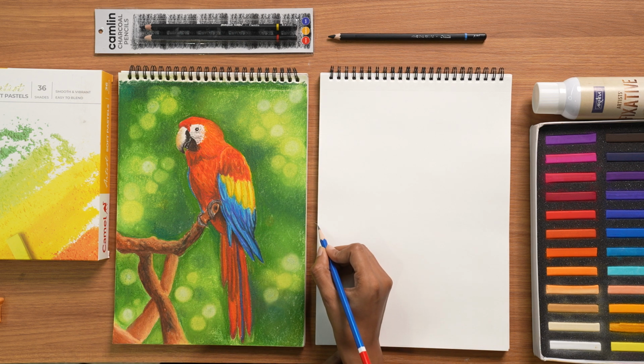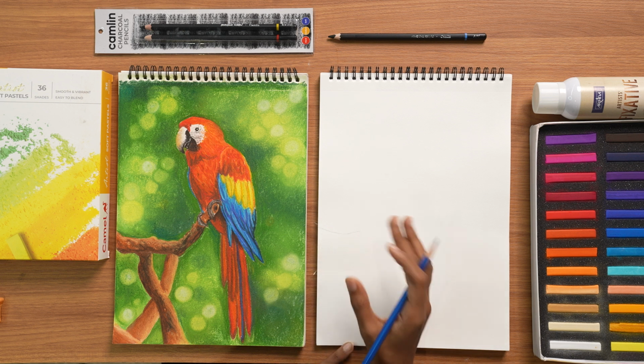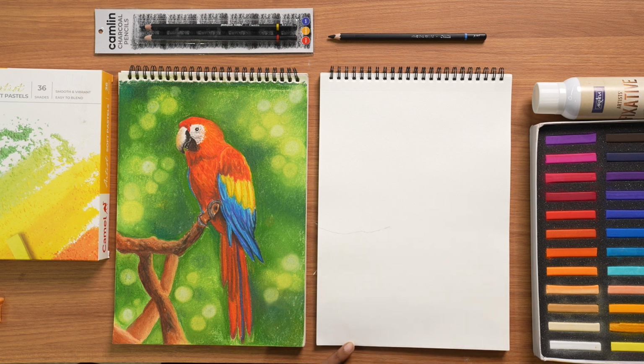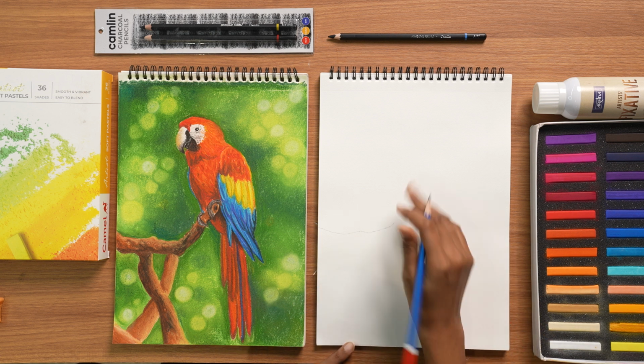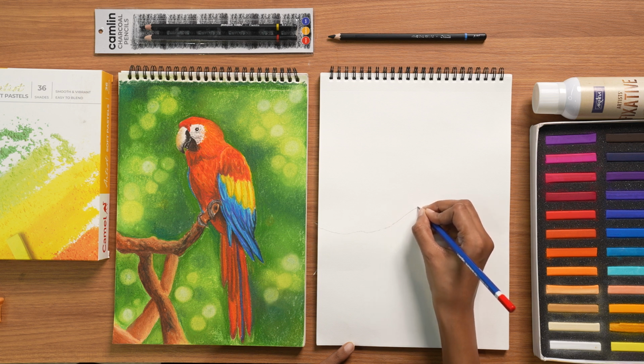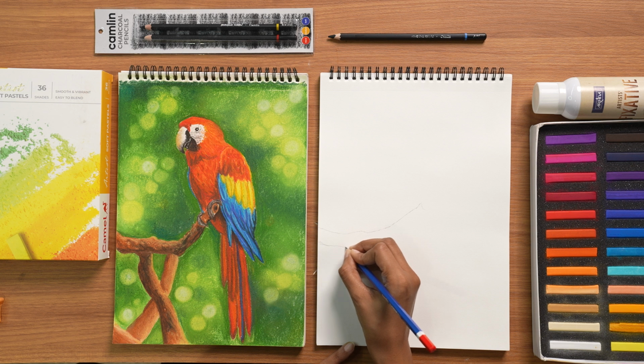I'm just drawing basic lines, like this. Make sure that this is just a basic outline. We will be redefining it all over again, so you don't need to be very perfect over this first step. I'm just composing the picture. I just want the branch to be here.